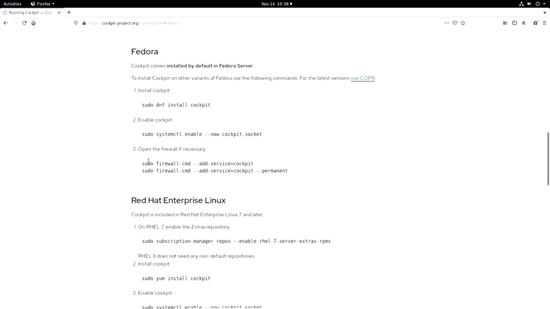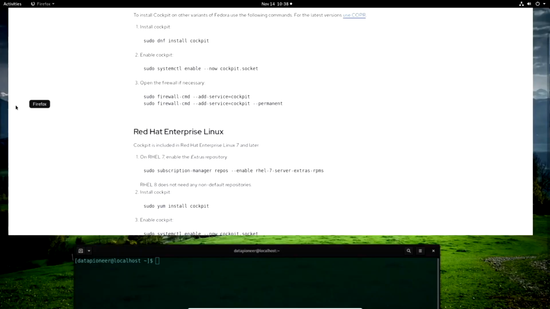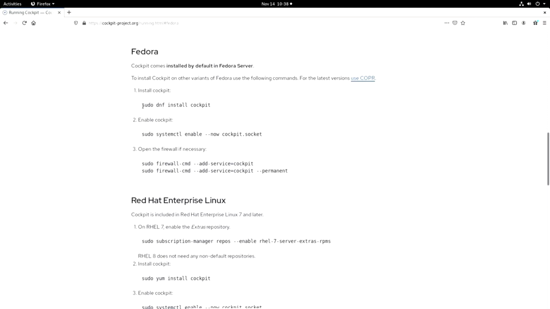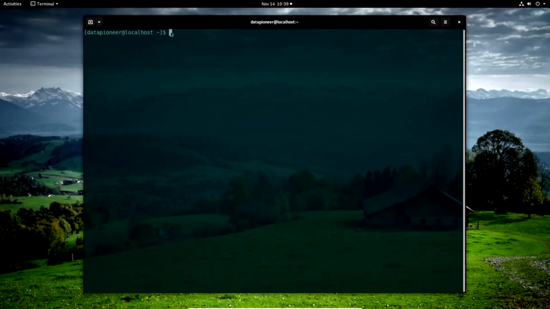I am going to go back out to my terminal here and bring it up. And here's the terminal that I'm in right now. The first thing I need to do is install, the first instruction. So let's go back out again to the website. And what I'm going to do is just copy and paste these instructions into the terminal, make it easy. And so to install Cockpit, we just do a sudo dnf install cockpit. So let me copy that and go back out to the terminal and bring that up. And let me just right click and paste that in the terminal and hit the enter key.